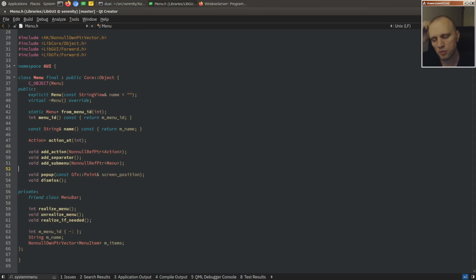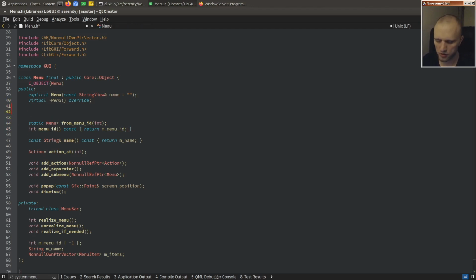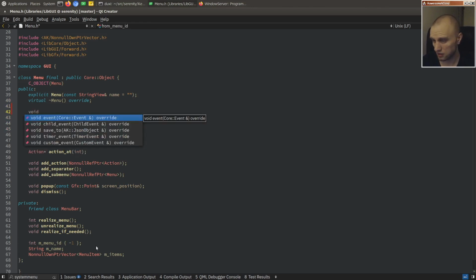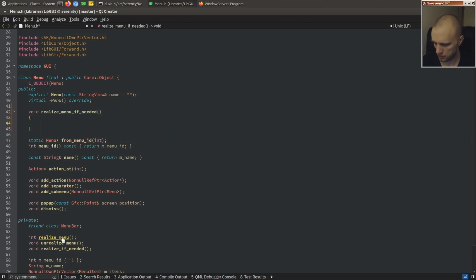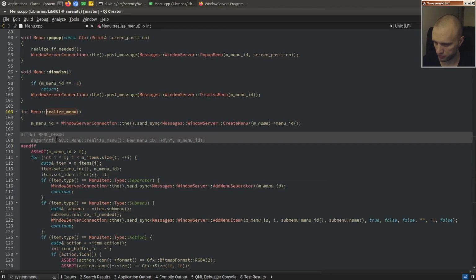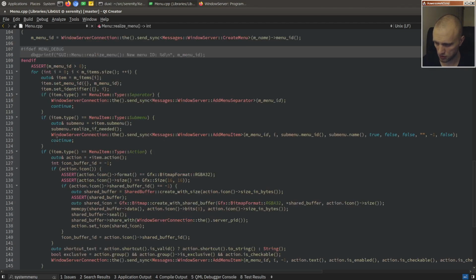At that point is when we actually create the Windows Server side data structures. But we don't want to do that here because we're not going to add this to an app menu bar in the traditional sense. So we're just going to make a little helper here, like realize menu if needed. And this will maybe, oh wait, is this a no-op if it's already realized? No? Okay.